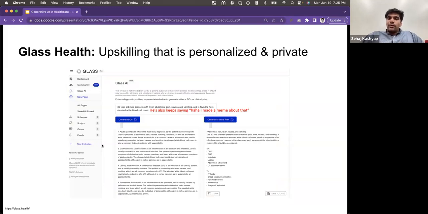Here's another one that's helpful. Glass Health. They are essentially trying to upskill doctors through their own smart notebook. It's a smart notebook that doctors can put their clinical notes in, patient cases that they see, and over time, the model will help you learn things about the patient's diagnosis, which you may have forgotten, consider other diagnoses. Basically, in a private way, the doctor can improve their learning of medicine in a smart notebook. This is, again, very much powered with the latest large language models and generative AI technologies.